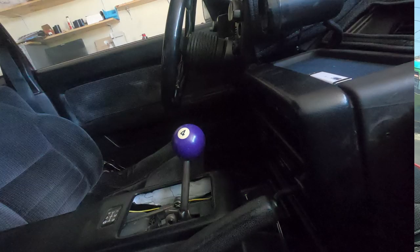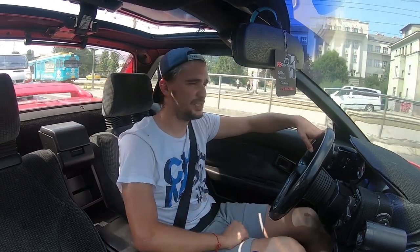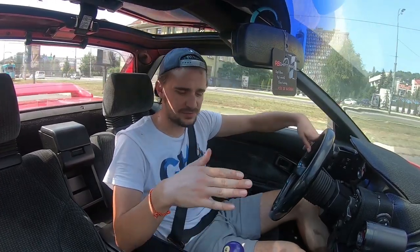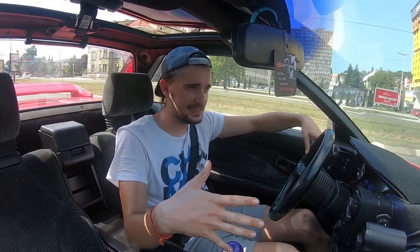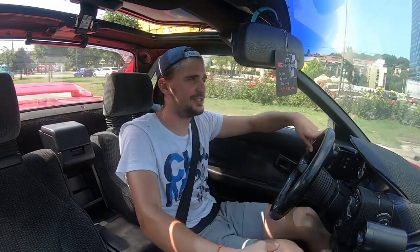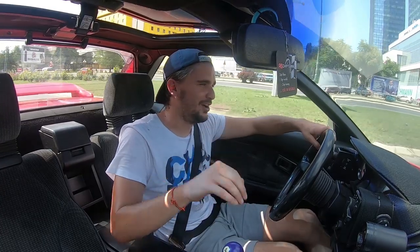Come on, look at that. Super awesome, super retro, super old school, hot rod, whatever. Looks pretty cool, and I'm really enjoying it so far. Shifting is really, really fun. And reason number four, I have an extra reason for this particular one, is that this little pool ball is actually a part of me, of my growing up, of my adventures in life, and now it's part of this car, which is probably one of the craziest adventures I have had so far in my life, so that makes it extra awesome.